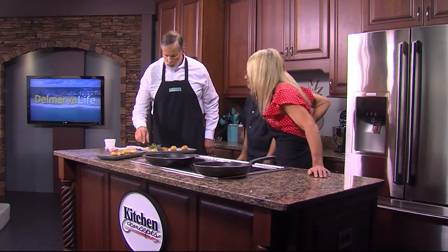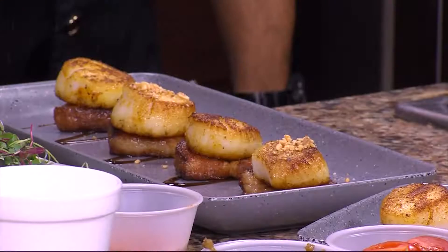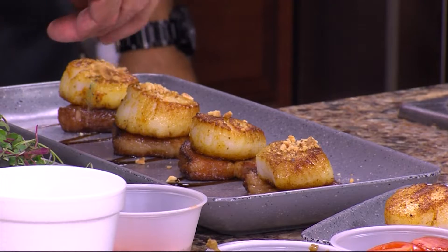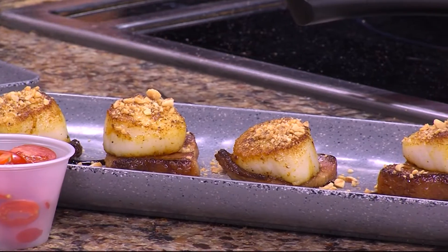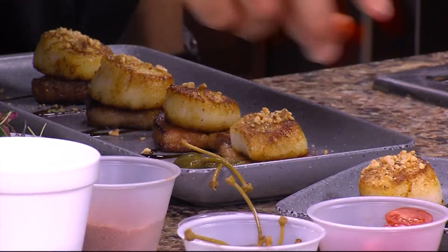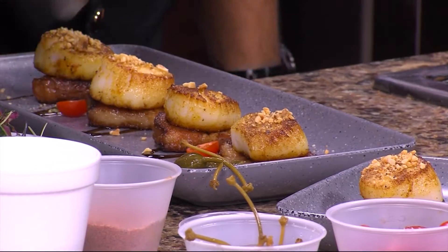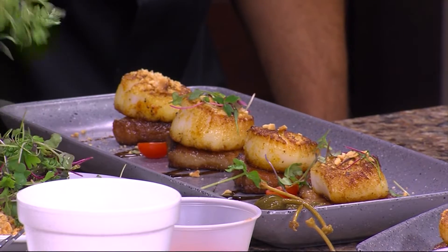We're going to take some hazelnut and dust it on each scallop. Then we've got some caper berries — they're actually not as salty as capers; they sit in a nice brine. The artistic part of you really comes out in this. I come from some four- and five-star restaurants in Boston — the Fairmont Hotel, Smith and Walensky's, some really high-end places. All I heard before was a New Jersey seafood restaurant!